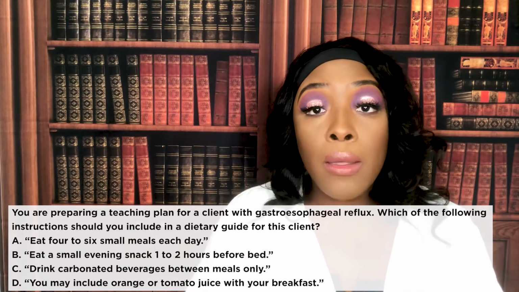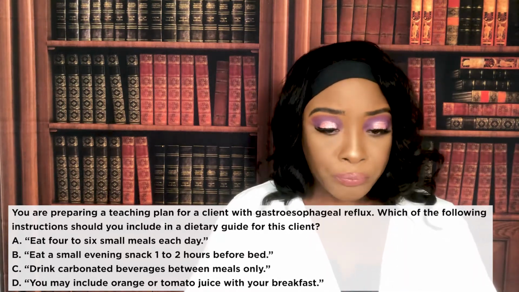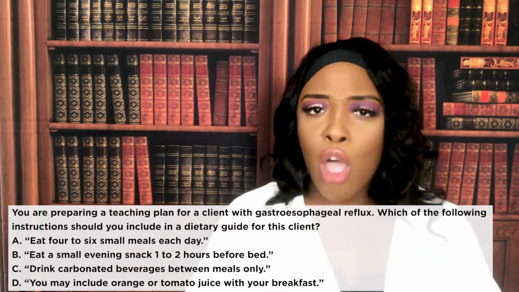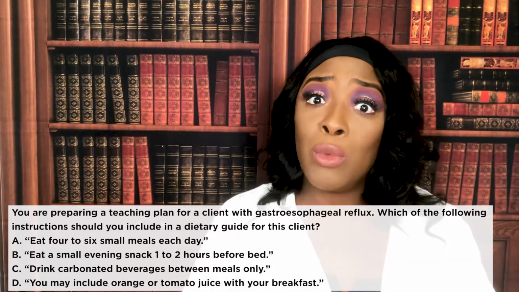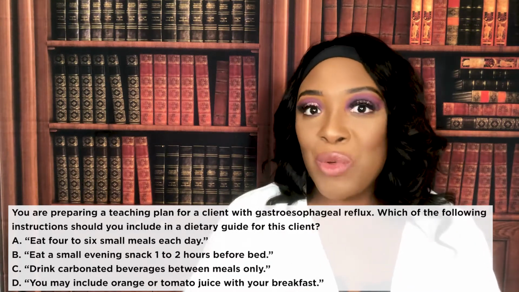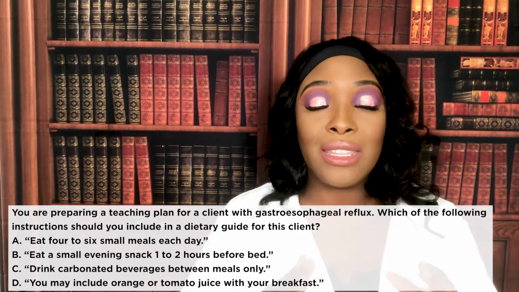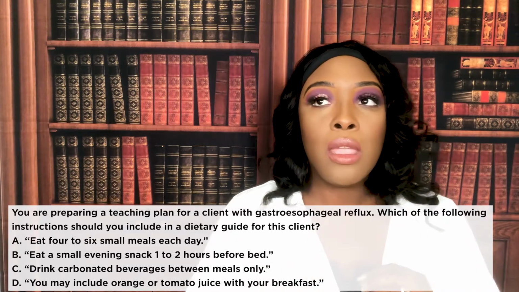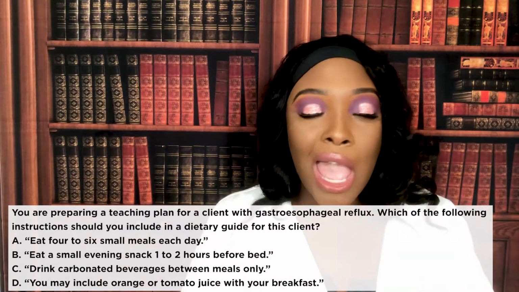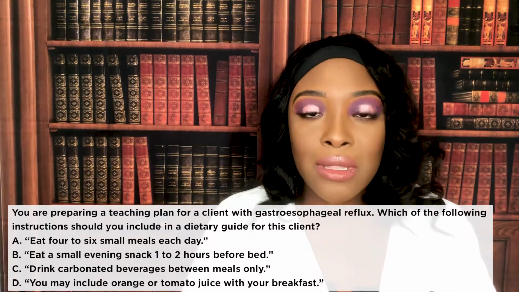We want small, frequent meals. Let's talk about why frequent, because I keep telling you small, frequent meals, and I explained to you why we want small meals, but I have not yet explained why we want frequent meals. I want you to think about this. I'm going to use myself as an example. I love pizza. I love good pizza. Okay?